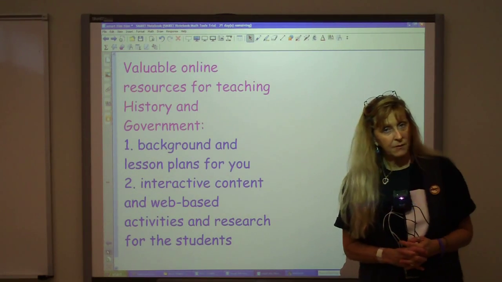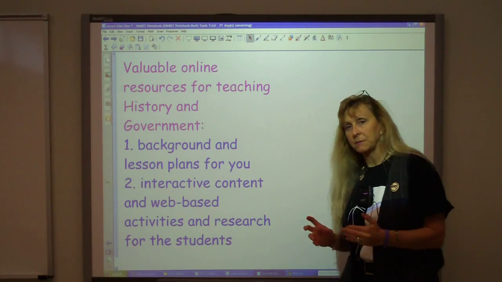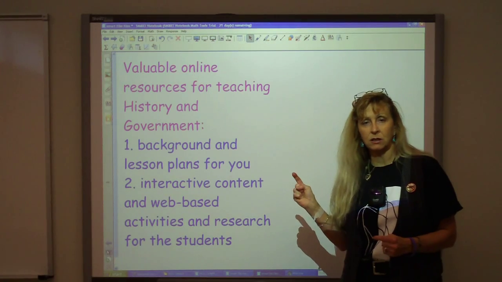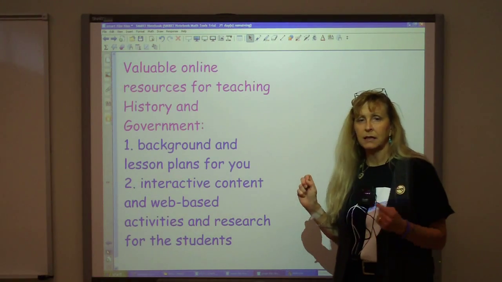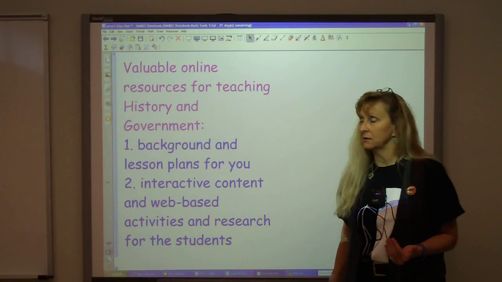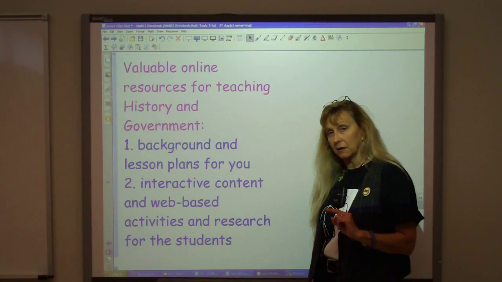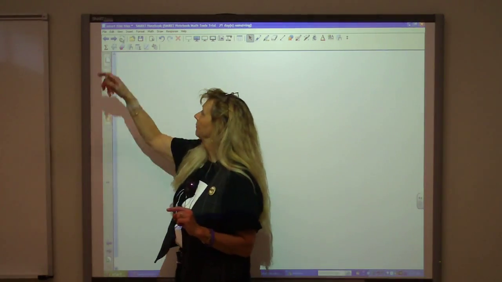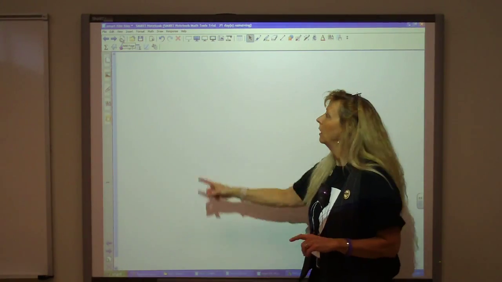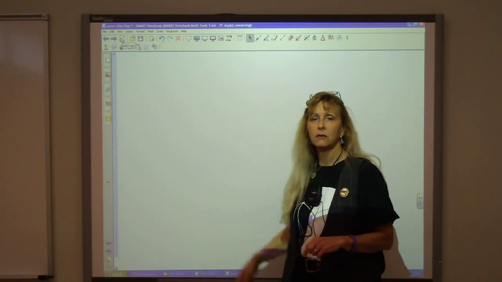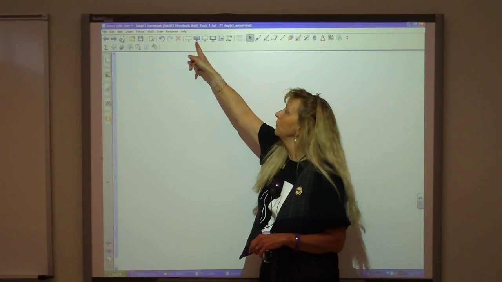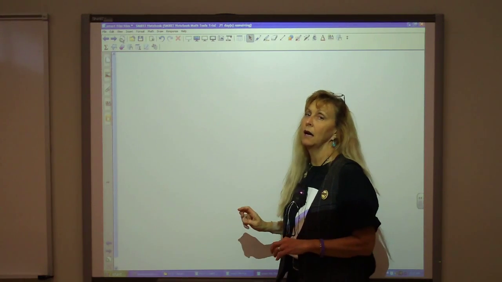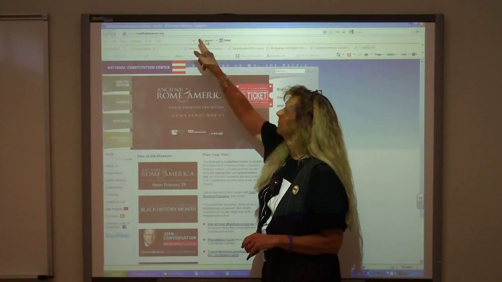So shall we begin? Of course, I want to also at the same time demonstrate why using the transparent notebook feature with the 10.6 upgrade is going to be extremely useful for this. So for the transparency notebook, go ahead and add a page, and then go ahead and click on the transparency notebook icon. It's up there between the full screen and the dual screen. So are you ready? Let's check out what items are on the web for us today.